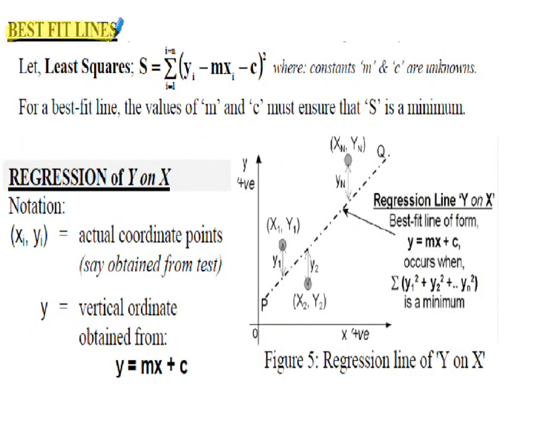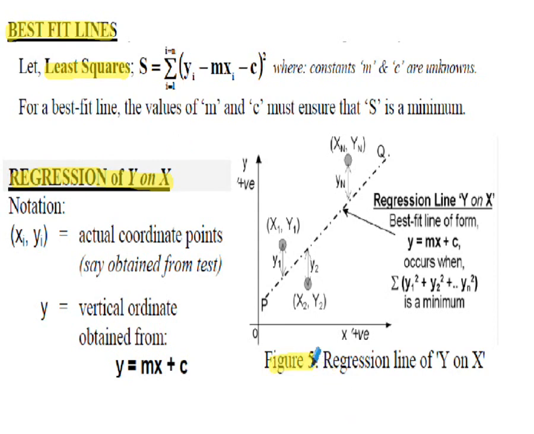Best fit lines are based on the theory of least squares. We're not going to review this theory in any great detail here, and I would encourage you to look at the references at the end of this video for further information. We're just going to overview the application of the least squares process. So considering the best fit lines we can draw, we can have a regression of y on x or a regression of x on y. We will see that in a moment.